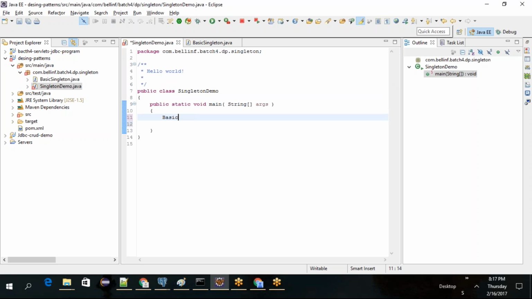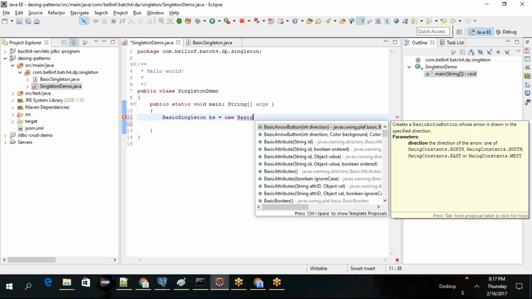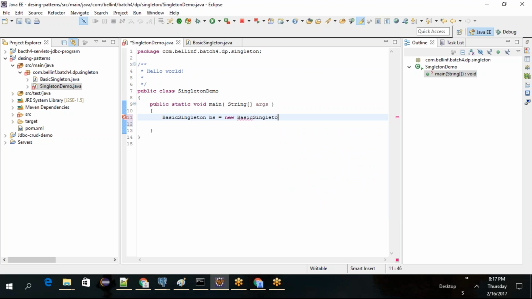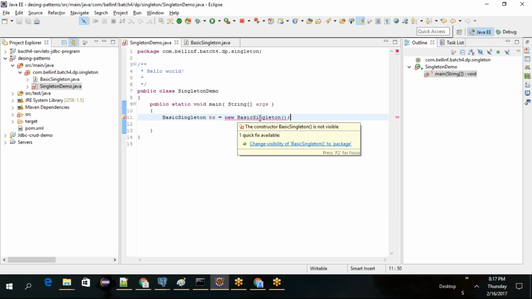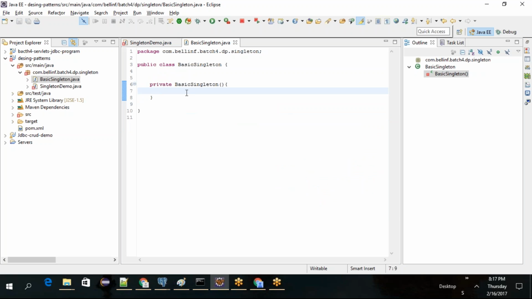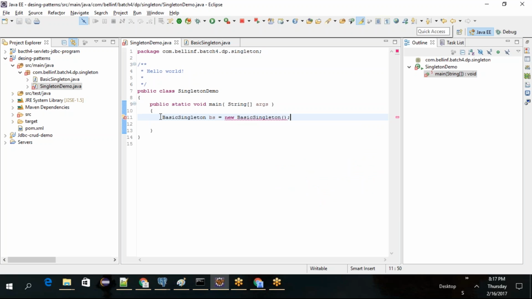If you try basic singleton bs equals new basic singleton, it will give an error because you made it private. As soon as you made it private, you cannot create an object by using the new keyword. That is good. So you restricted someone creating your instance.